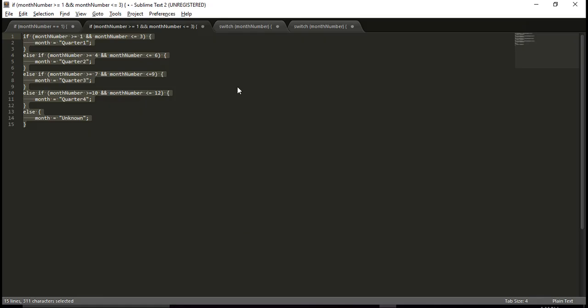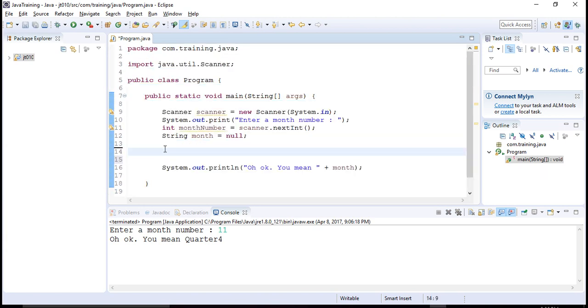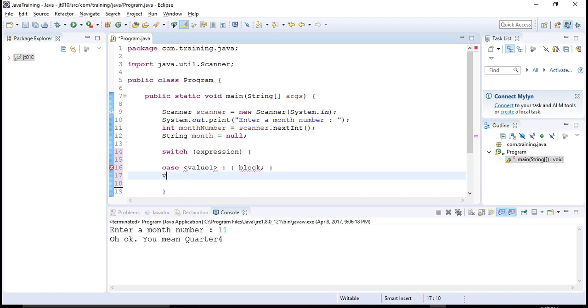output. Now let's understand how we use switch in this use case. Switch is a very similar statement. What we do in switch is we start with the switch keyword, and then we have something called an expression, and then here we have some case statements, and here we put the values. The value here is compared to the value of this expression, and then here we have the block of code, and then we have the next case where we compare value 2, and then we have again a block of code, and so on.